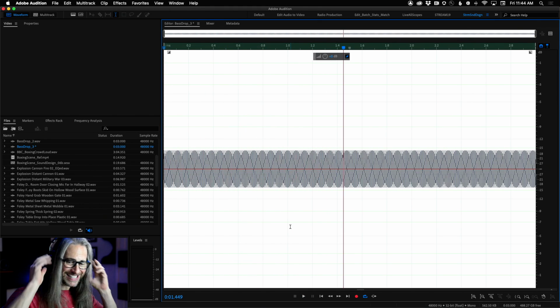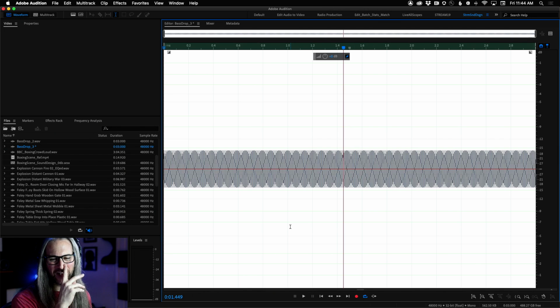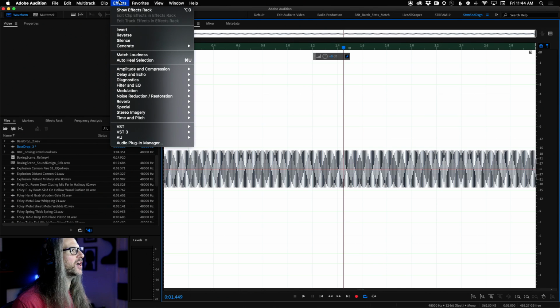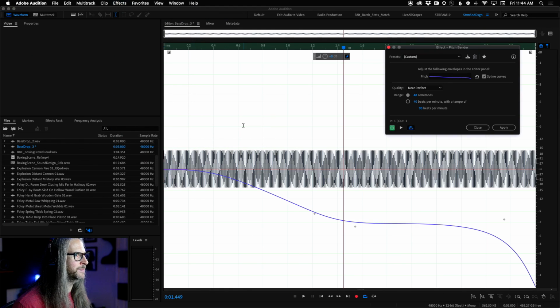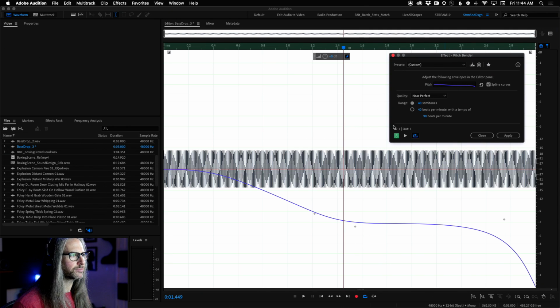Okay. Yes, a little lesson in theory today. Always little random bits, wherever I can, I try and sprinkle those in. Okay. So to do it manually, we're going to go into, and I always forget which one it is, I think it's the pitch bender. Yes, pitch bender.